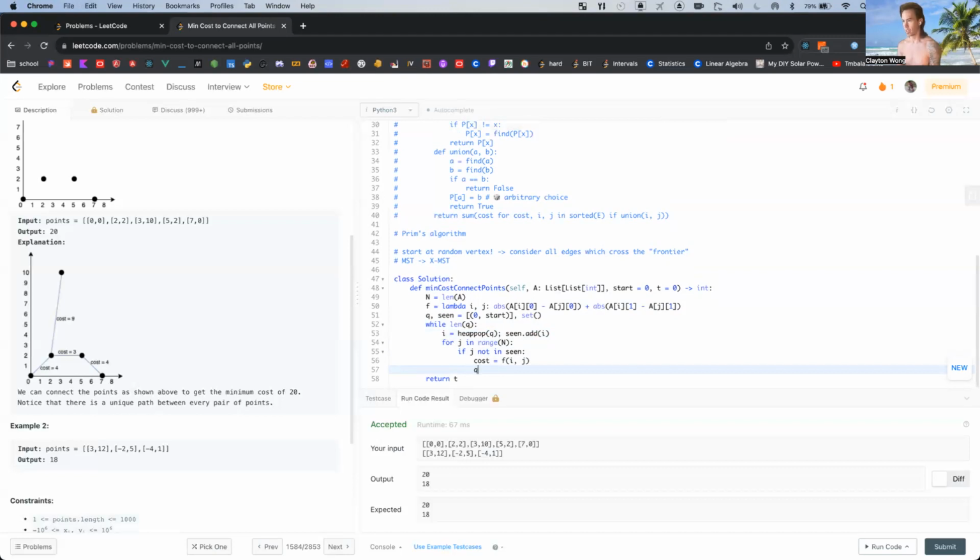And then heap push onto the queue the cost going from I to J. Right. Works on cost of I. T plus equals cost.